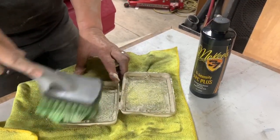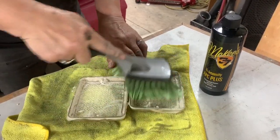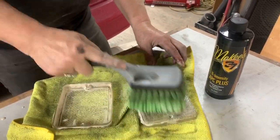As we're putting things back together, we're making sure that they're clean and as good as they can be. Case in point, Sylvie is cleaning all the lenses. These are the backup lenses that go on the bus.